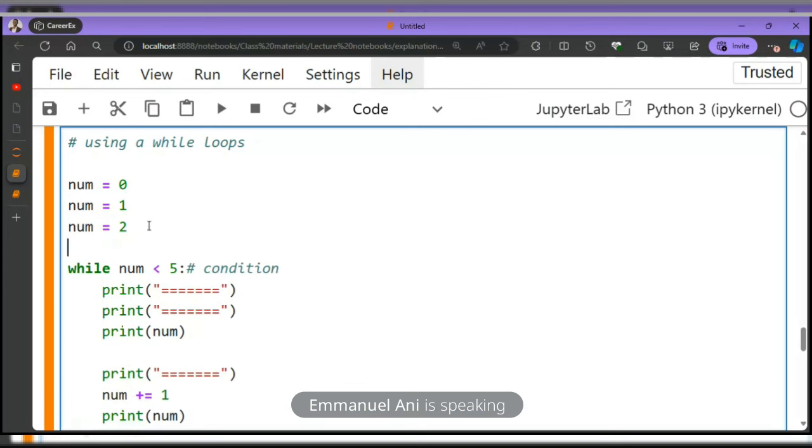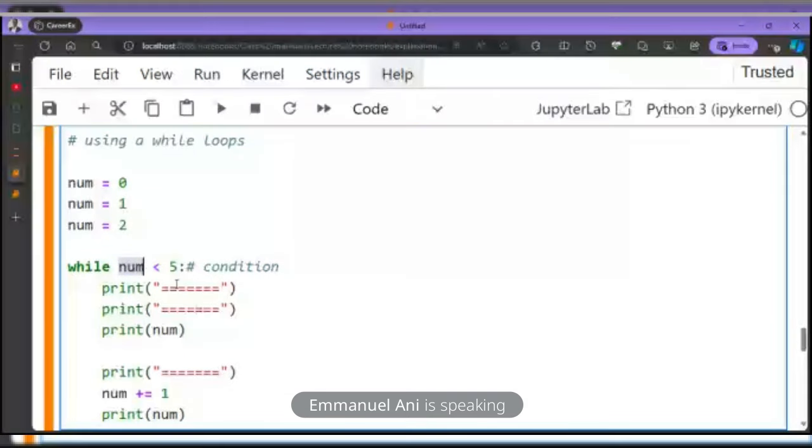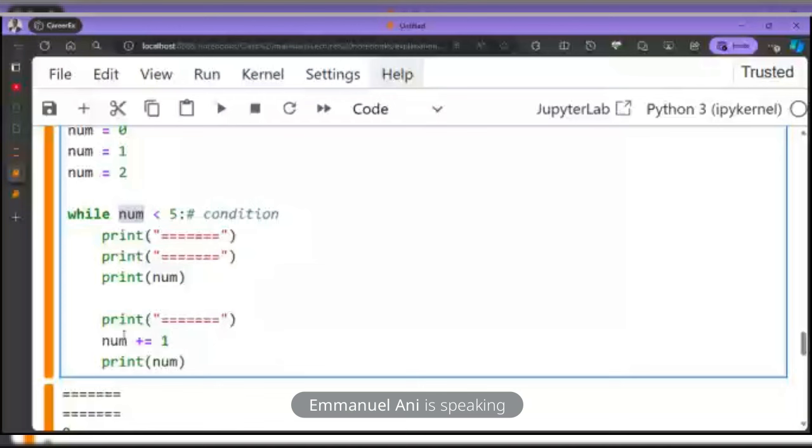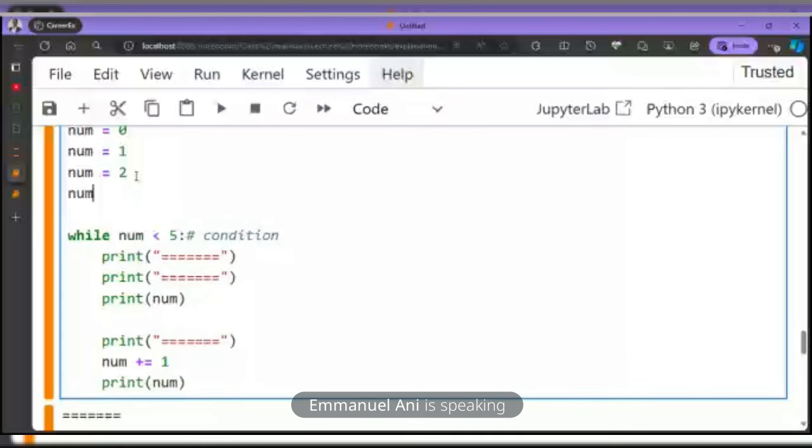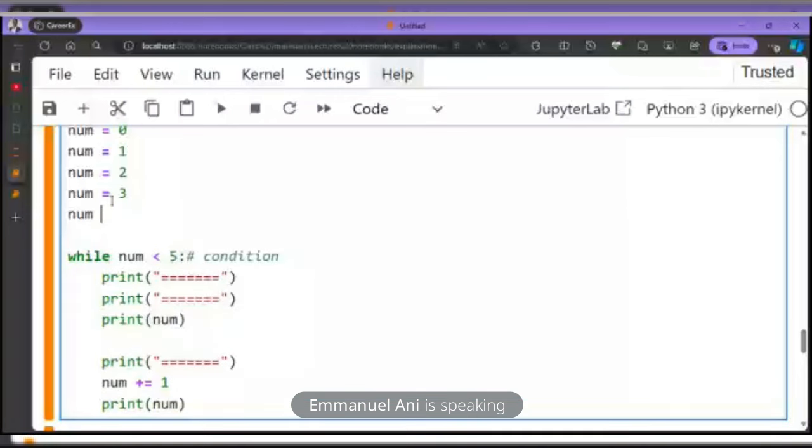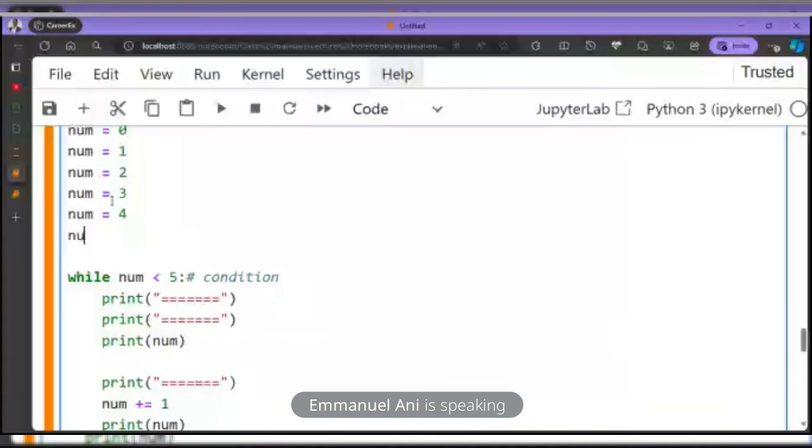It will compare 2 with 5. 2 is less than 5, so it is still true, and it is going to execute this block of code. It will add 1 to 2, so num is now 3. It will bring this 3, compare it with 5, and do the same thing. Num equals 4. Do the same thing. Num equals 5.